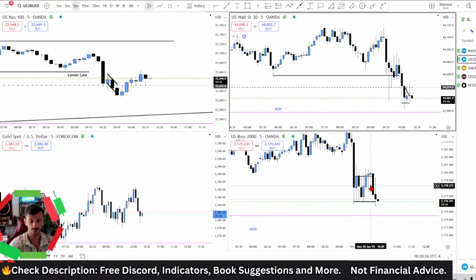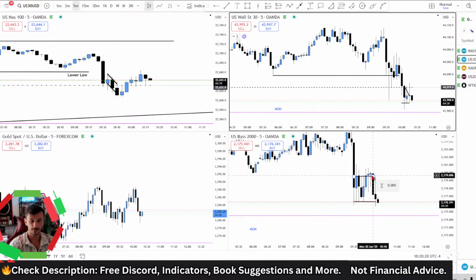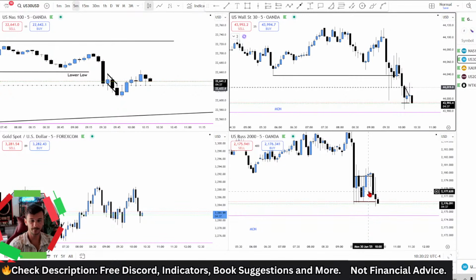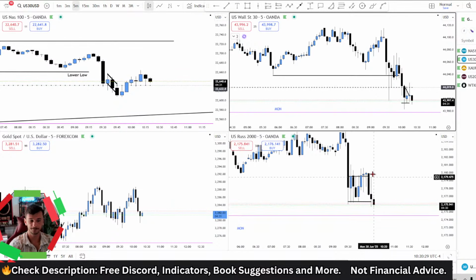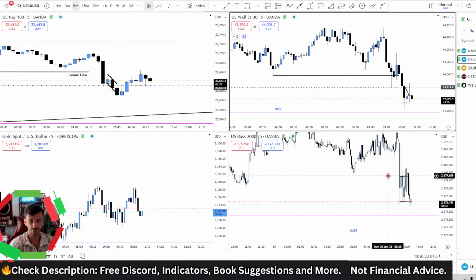And we do have this down closed bar. This bar closed up high, and then this one broke out and closed lower than the previous three bars, which is decent. Then we get a pin hammer. This is on the Russell. It just makes me feel like they're really working the low.